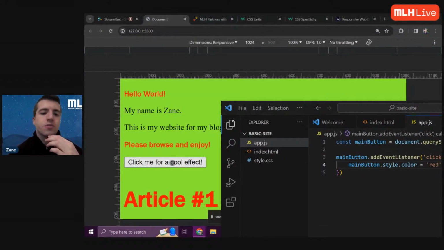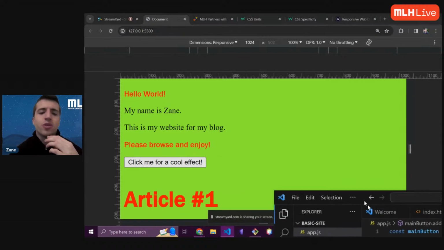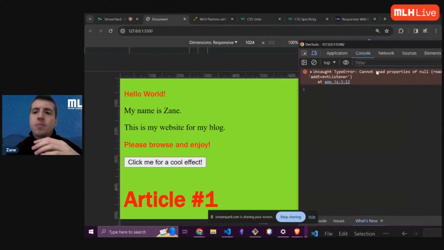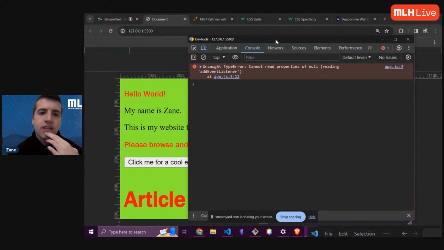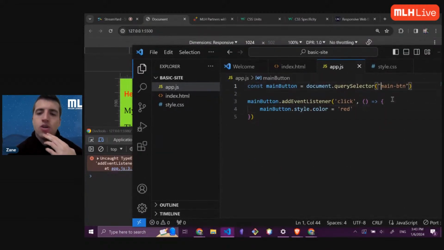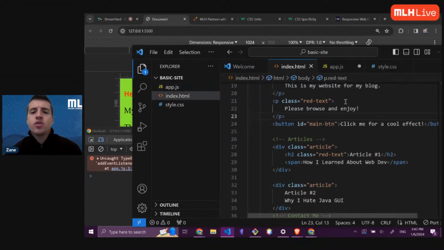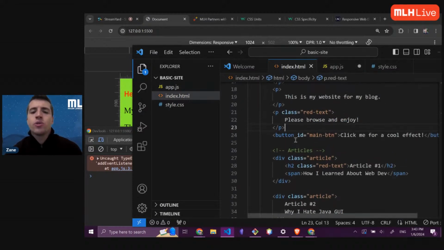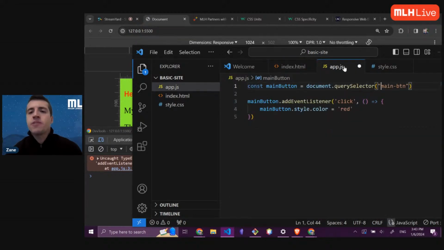So we click on this. Oh my goodness, that's annoying. Let's see what's going on. Reading add event listener. Type no. Weird. Oh, because I don't have the, okay, so you need this pound sign here to signify that it's an ID. If I just put this, it's kind of like in the CSS, right? You would do a dot for the class. For an ID, you have to do a pound sign. So we're using an ID here, so we have to do that so it can properly recognize it.